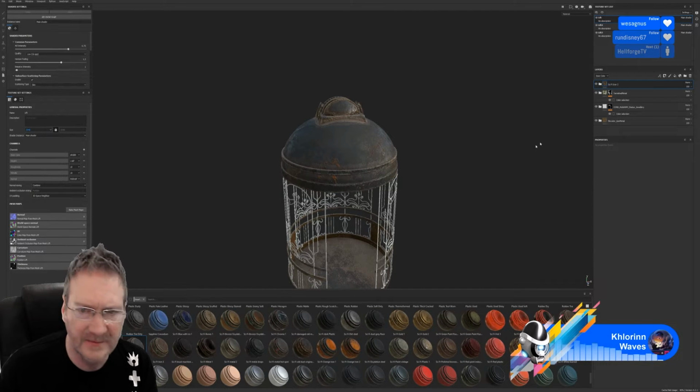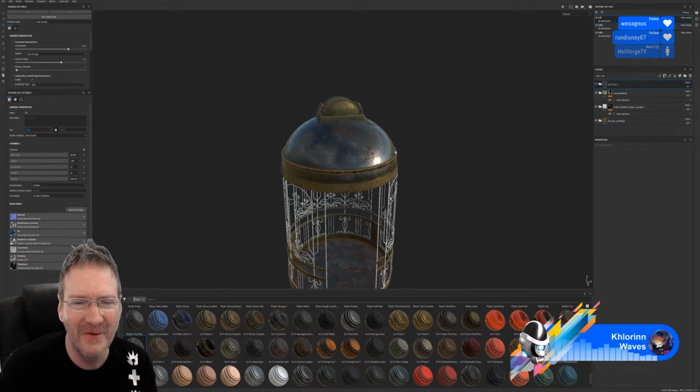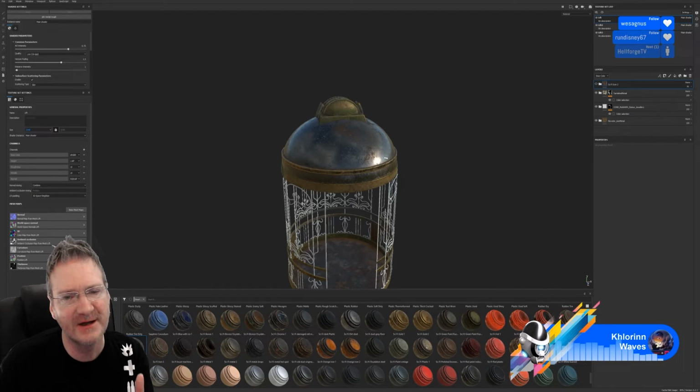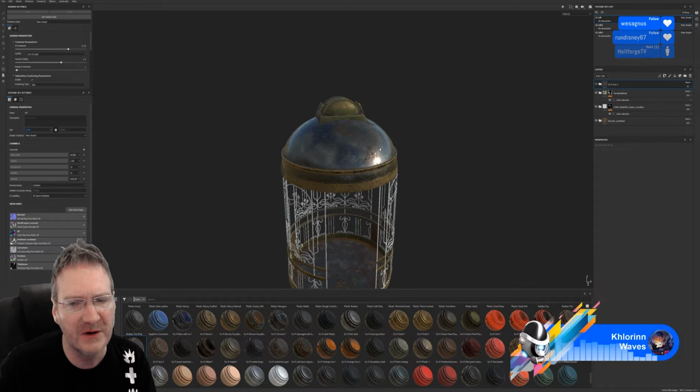Let's have a look, we can even knock back on the actual mixing. I want to keep that reflection happening because that'll give us a nice look inside of the engine and inside of the render when we come to do it. So I don't really want to knock back that gloss that's happening on the metal up here too much.